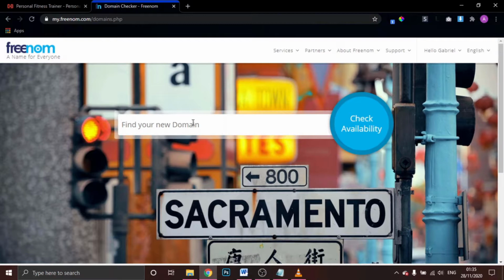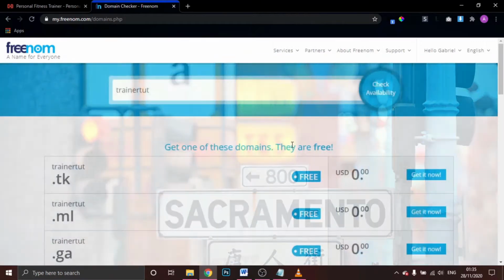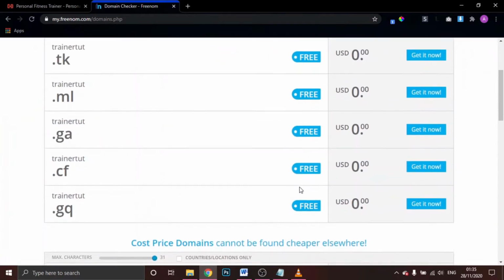Mine is going to be, let's say, trainer touch. I'm just going to do trainer touch, and then hit the check availability button there.